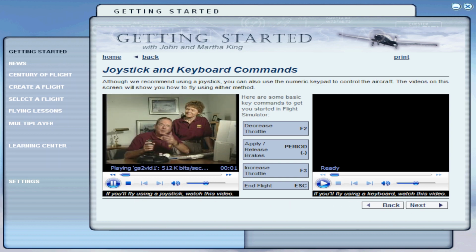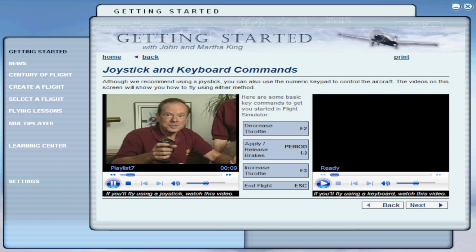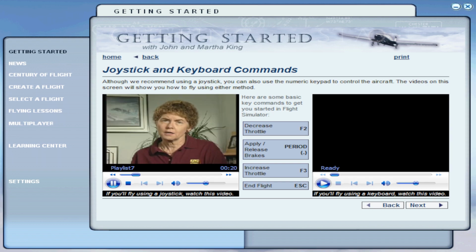You know, I am all fixed up with a great joystick. It's a Microsoft Sidewinder Force Feedback Pro 2. I love flying with a joystick because it makes the controls of Flight Simulator operate like an airplane's controls. And it really makes flying Flight Simulator a lot of fun. By the way, not all joysticks are identical, but they all operate about the same way.